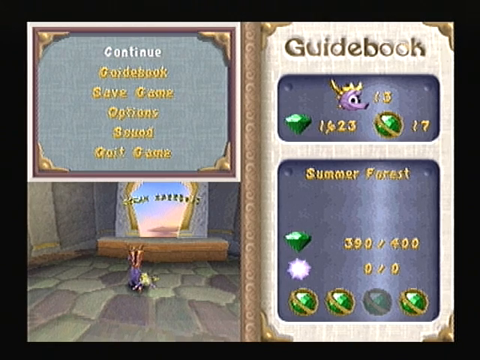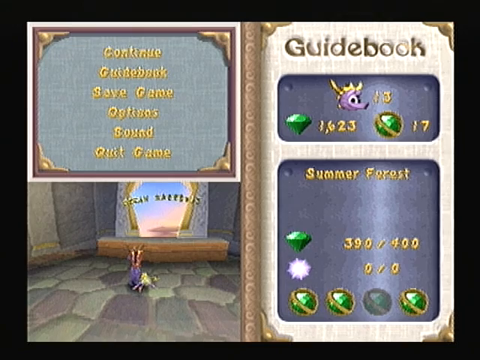We finished all of the levels with the talisman, so now I'm off to fail at my very first Speedway, so let's get started.